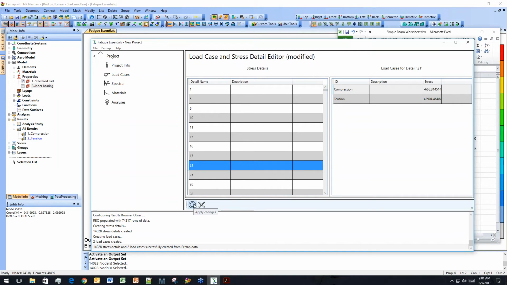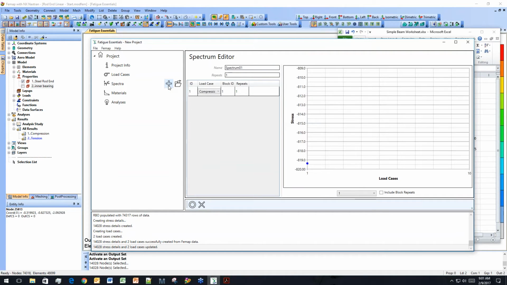From there, I'm going to apply that, and we'll create our spectrum. And let's go ahead and call this compression, tension, cycle.